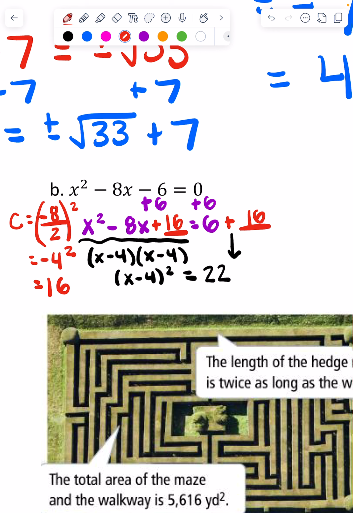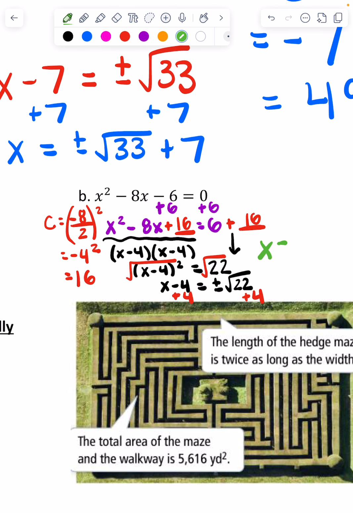All right, we found our perfect square trinomial. We can now take a big square root. And when we do, on the left-hand side, we're just left with x minus 4. And on the right, plus or minus root 22. Last step, you guessed it, we got to move that 4 over as well. And our final answer is x equals plus or minus root 22 plus 4. And I keep forgetting my square root. We want to keep that over the 22 only. All right, you guys, awesome job.